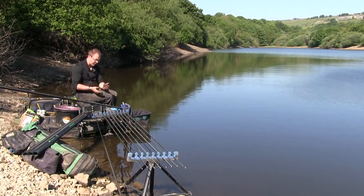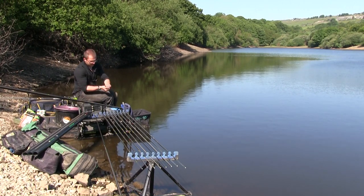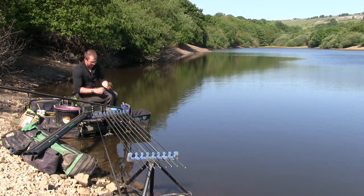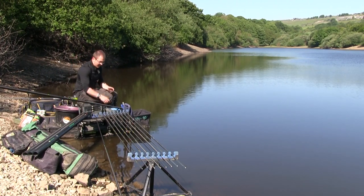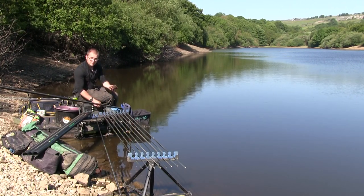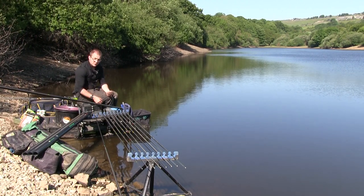What I've done is, I'll just show you the groundbait before I put it in, I've got 7 of these to ball in. As you can see, not a great deal of feed content in there. There's just a few dead maggots, quite a lot of hemp and a bit of corn. So I've got 7 of those to feed by hand that I'm going to ball in to create the noise, and I'm going to cup 3 of these in, which, as you can see, are much richer in bait, full of chopped worm, plenty of hemp, plenty of dead maggots, and just a few grains of corn.